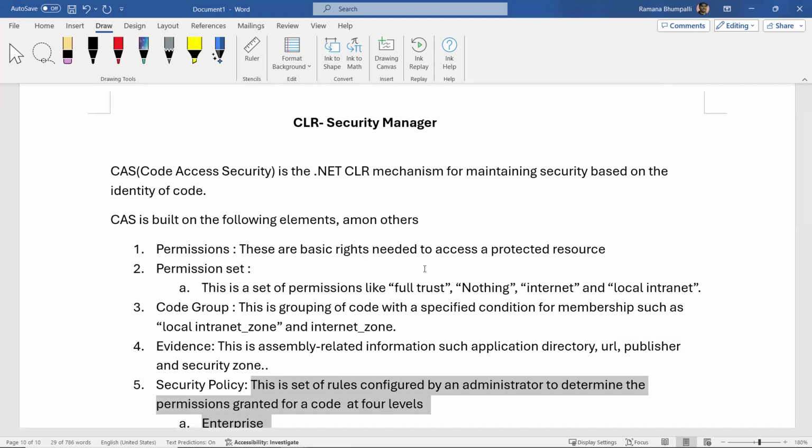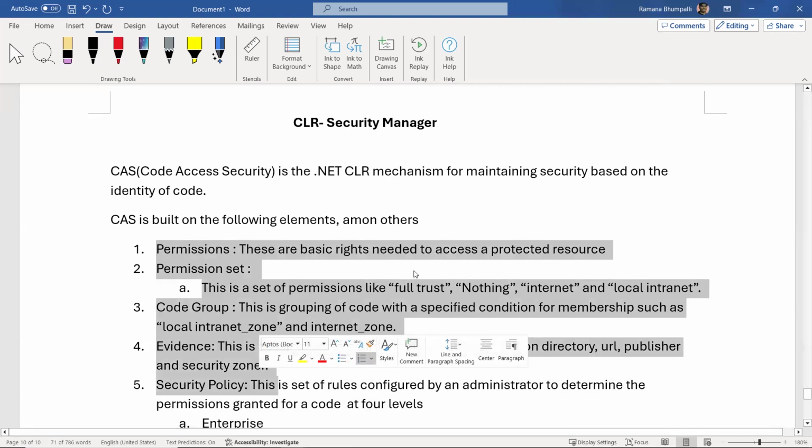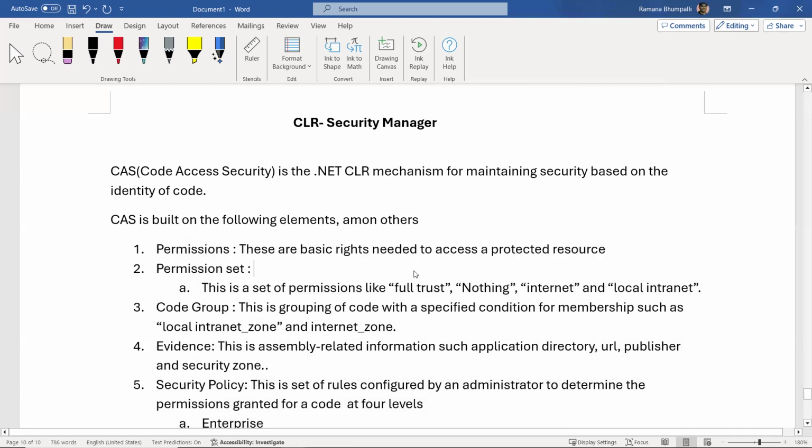So how does the CLR protect your code? Using these elements, it protects your code. As I mentioned, if you have a smart client application that runs over a specific browser, you'll need to consider what permissions your application requires and how you are going to configure that policy. Suppose your application defines a custom permission for a scenario not already covered by the permissions that ship with .NET, then you have to write your own framework.